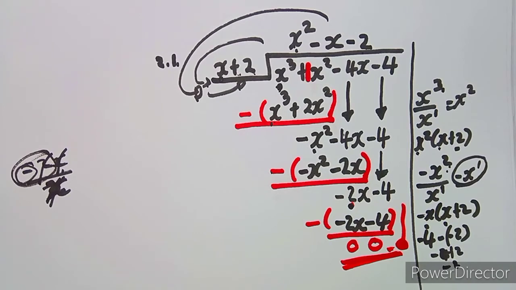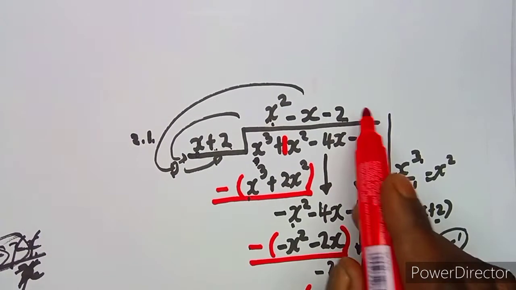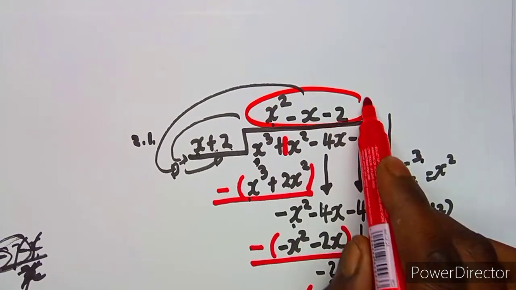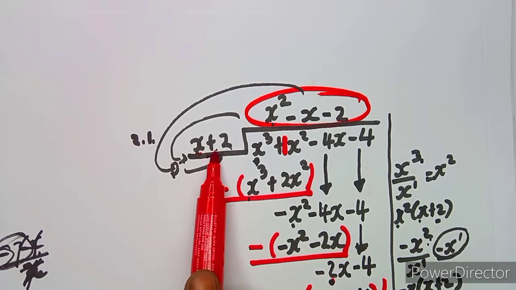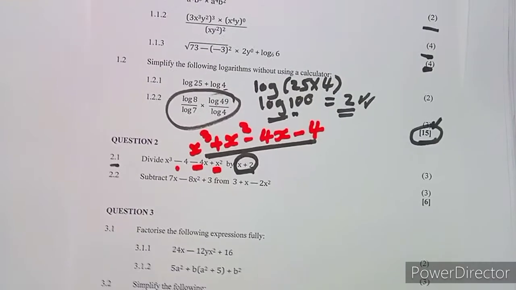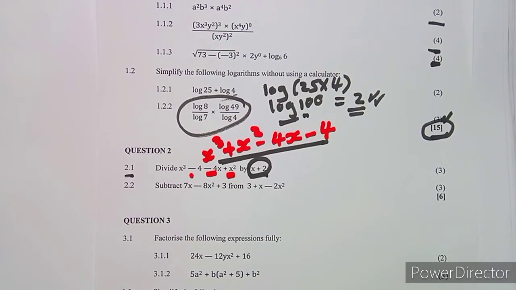So as we can see, if we divide these two, we are going to obtain this as our resultant. So this is your answer there on top when you divide by x plus 2. So that is the consideration actually, and how you answer. You're supposed to be very, very careful how you attempt these questions.